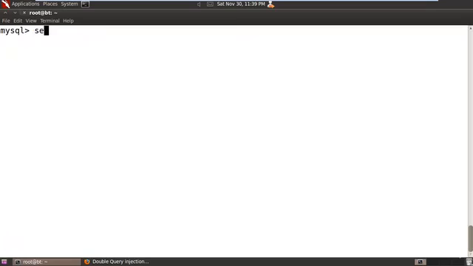Now the fourth command is select. There is also one very good function, that is floor, and we can assign it. In the floor function, I want to take any of the random numbers.